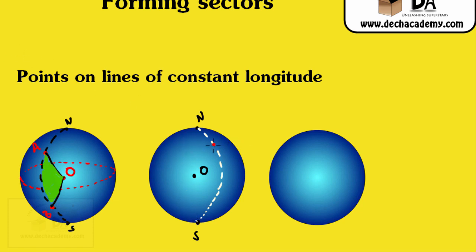I'm going to locate another point A here and a point B here. Now a sector can be formed by joining the center to point A and also to point B. And I have a sector here, sector OAB as well. So instead of putting O here, I'm going to put O here and shade the sector. So I have a sector here.